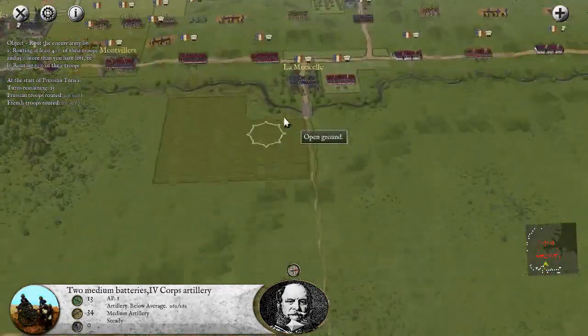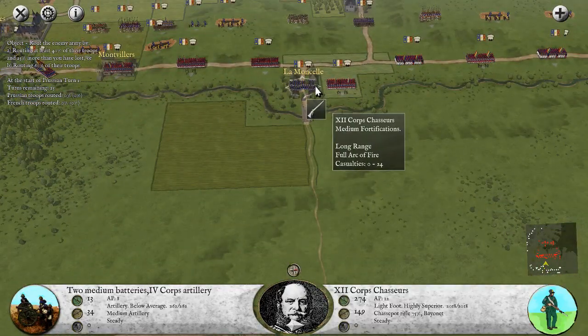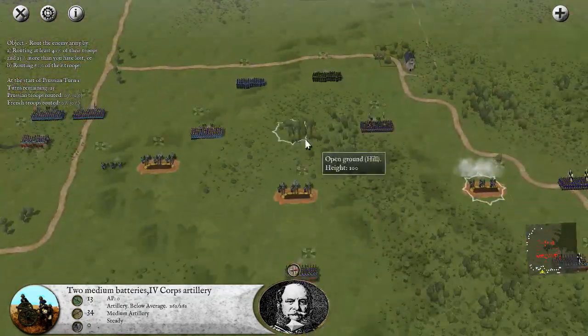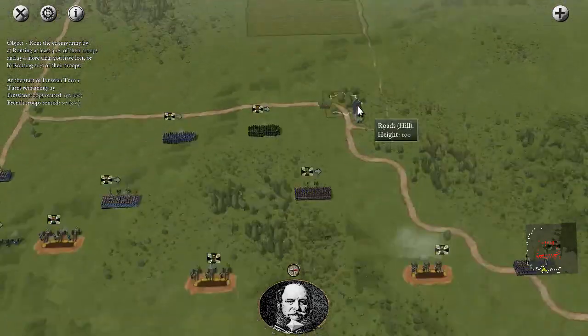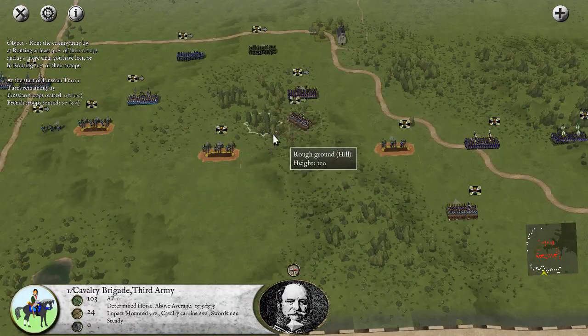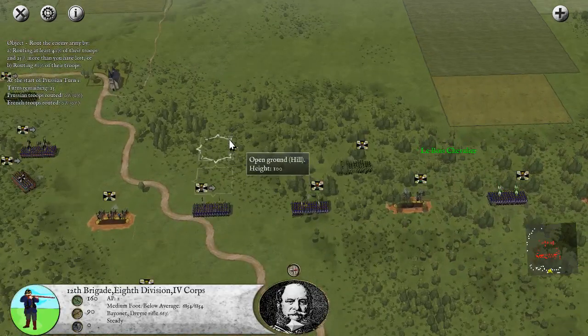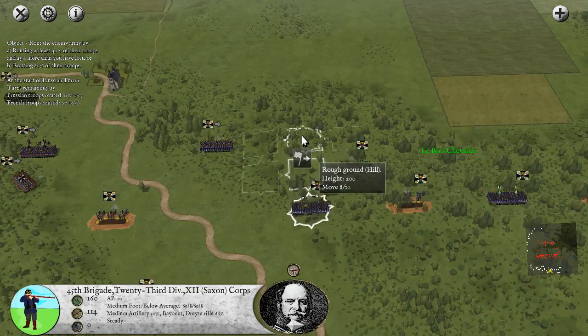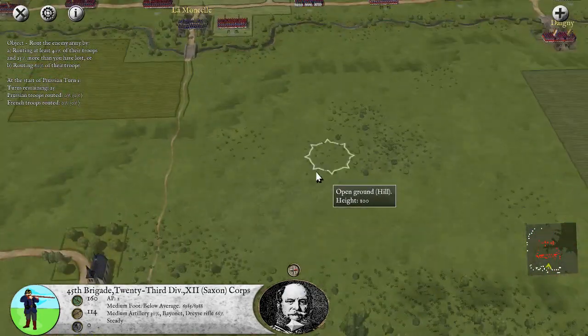For King Wilhelm, fire another round. Some medium fortifications. Not bad. Definitely want to take that center of town there. And I think so far, actually, this Les Bois Chevalier should keep us covered. It's a very shrubby area.